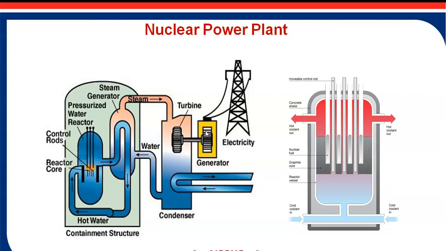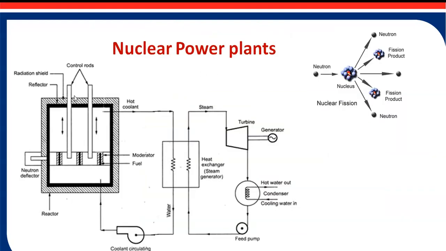Okay, then in the schematic diagram, if you see, this is a control rod, this radiation shield reflector is there, and this hot water and cold water, okay, means the feed pump. Steam turbine means the high pressurized steam from the heat exchanger expands in the turbine and produces mechanical work. And the generator means the turbine shaft is coupled with the generator to produce the electricity in terms of AC or DC. These turbines run at very high speed to convert the mechanical into the electrical.